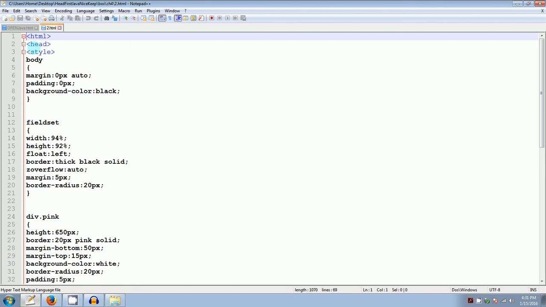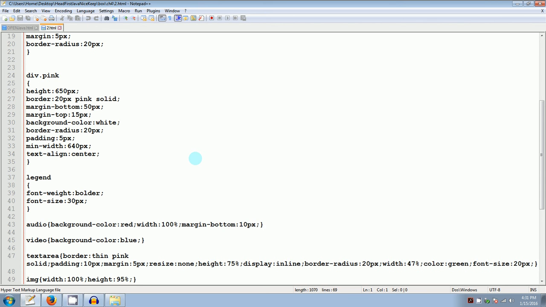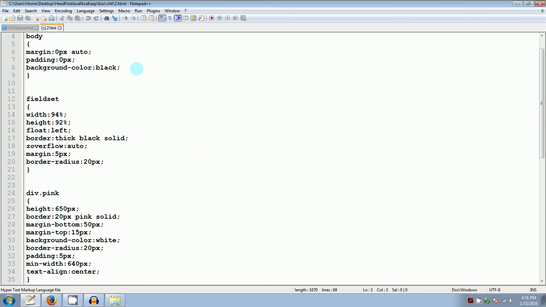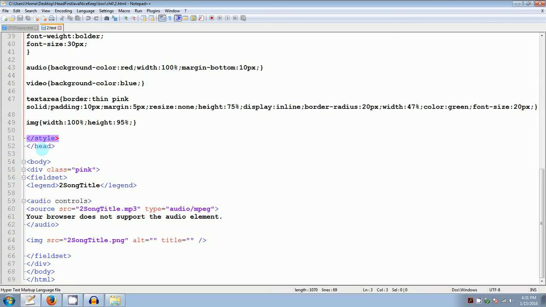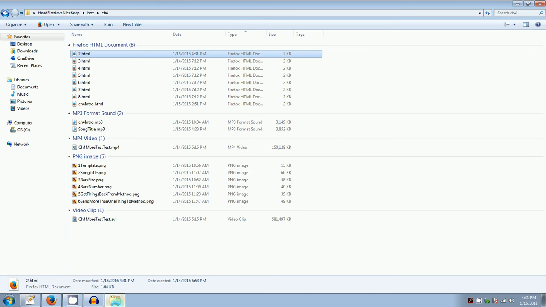Here it is, 2.html. This is all style in the head, so I don't need to worry about that unless I want to change the style. Body, div class pink, fieldset, legend, audio controls. This is what I want to deal with right here. I must have thought I was going to name it songtitle.mp3, but I believe I just named it song title. So let me change the name to match what I just named that.